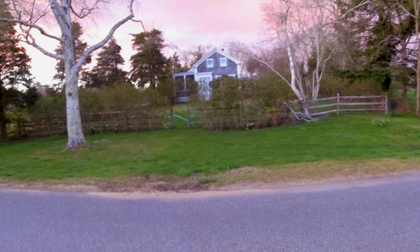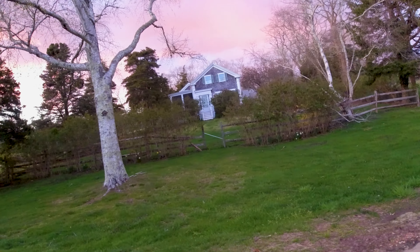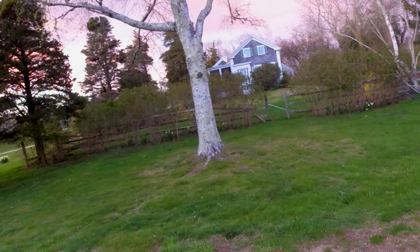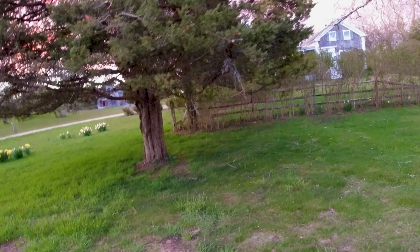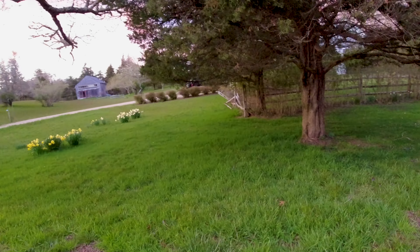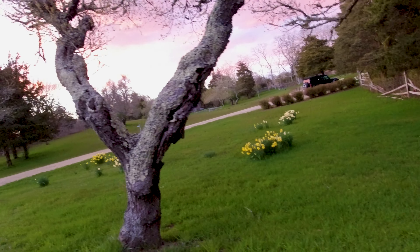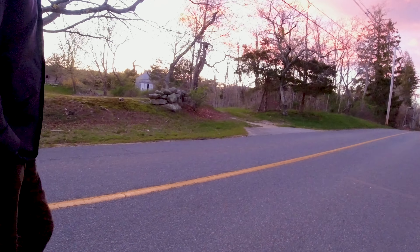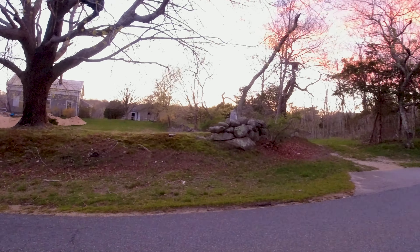That's a nice place. This one came up for sale about a year ago. What did it sell for? Two million. It's a pretty cool lot — you're a little exposed on the corner, but it's got that barn with it which is really cool. You know it's been there a long time; it's got a lot of lichen on it, so you know it's been sitting there.